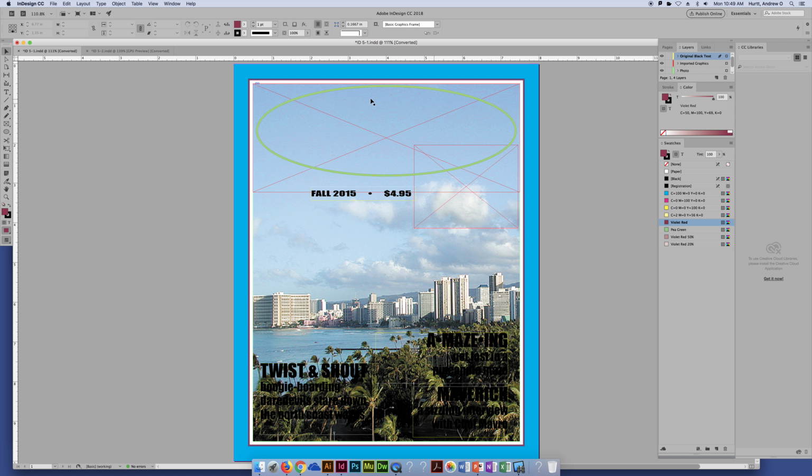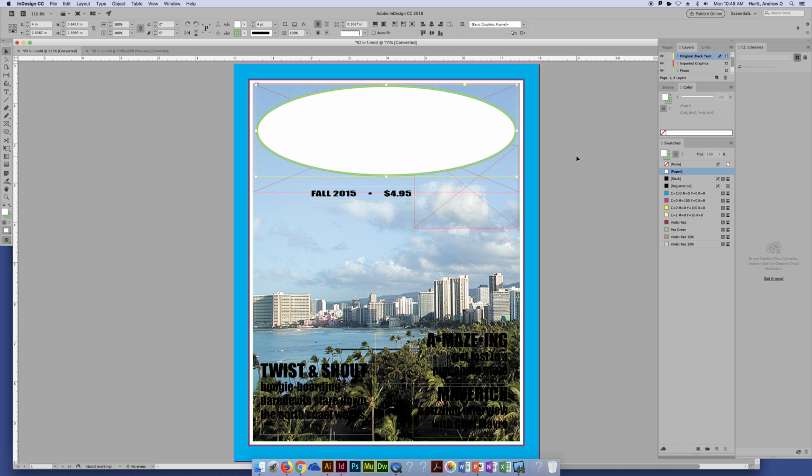So anything behind this will show. Or the paper fill, which is essentially white. And the reason that they call it paper is to let the paper, whatever the substrate's going to be, show through.